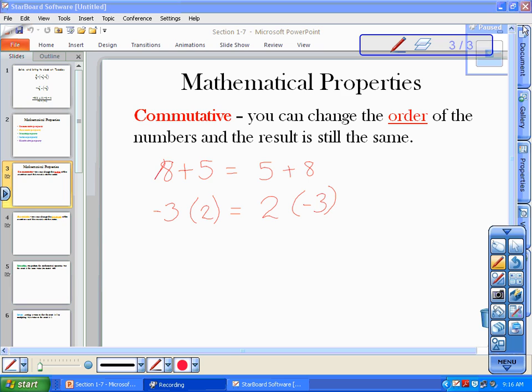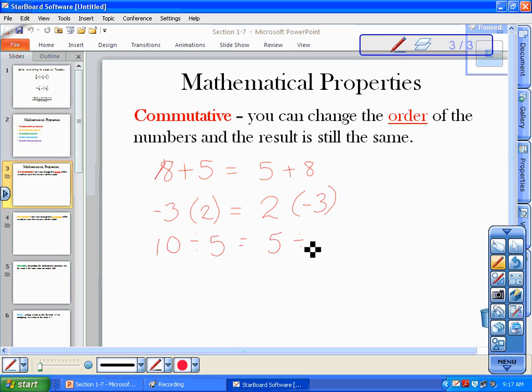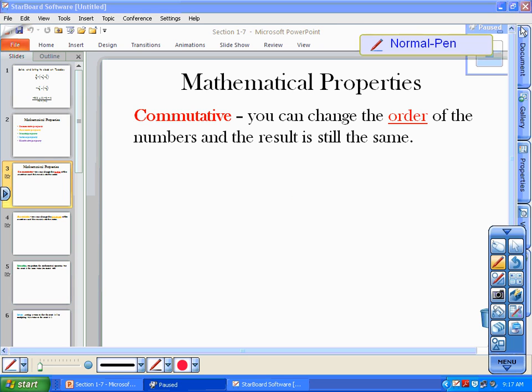This property does not, however, work on division. However, sometimes we try to do that. So let's consider 10 divided by 5 and 5 divided by 10. Many times our brain will tell us that these answers are exactly the same. 10 divided by 5 is 2, and 5 divided by 10 is not 2. It is exactly 1/2. So commutative property fails for division, as with subtraction as well. Okay, so those are just some basic examples. Let's talk about places where we actually have used it.